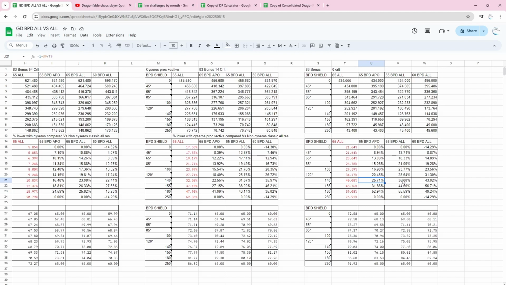So these are pretty fun to look at. High bonus enemy, low crit because you reduced it. You can reduce 56% damage if you have the Icebound Revenant Shield. Yeah, everyone plays that class. But this one's pretty good. Pyro, Cryptic takes 43% less damage if it's wearing the 60 BPD All Res, versus an 83 bonus enemy. That's really good.